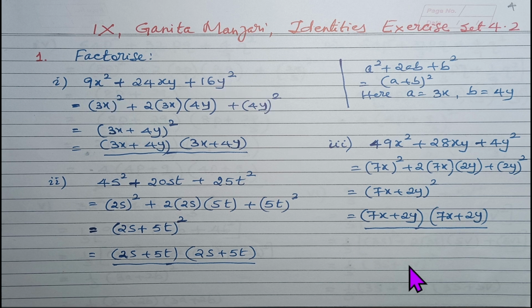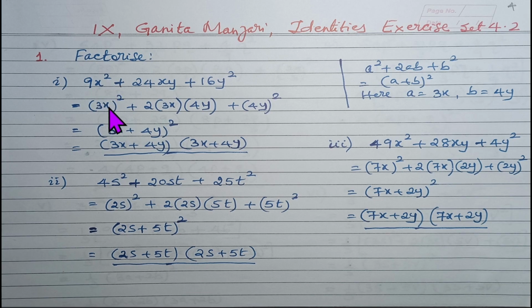For factorization, we know that we have got different methods: taking HCF common, grouping and taking HCF common, middle term splitting method, identity method, factor theorem method. Here, since we are talking about identities, we have to use the identities. We know the identity a square plus 2ab plus b square is equal to (a plus b) whole square. That means we have the first term as a square, the last term as b square, and the middle term is 2ab. Now we have to check whether this given polynomial is equivalent to this identity.